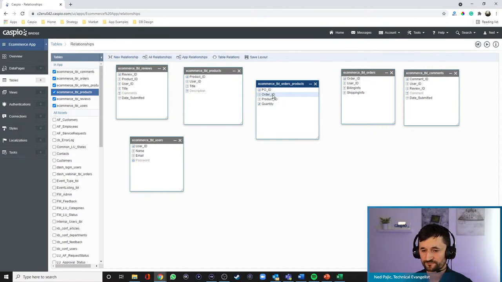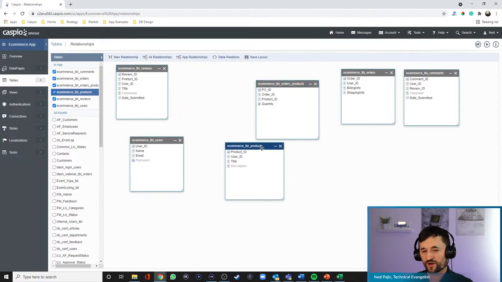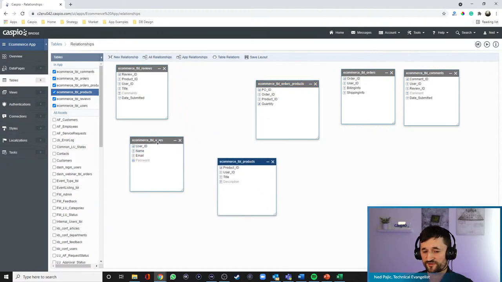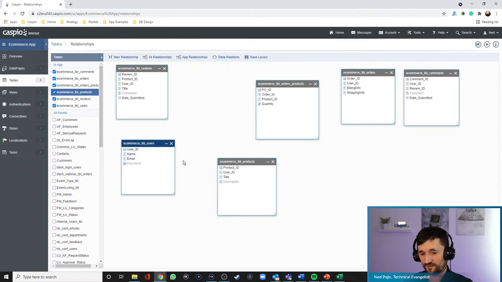Okay. All right, so let's see how we can link all of our tables. Okay, so let's move the products table down here. Let me start off with my users table. Usually I'll have my users table on the left-hand side. And we have the ability here to join these two tables by clicking on the field first, and just moving this line over to the other table and letting go.